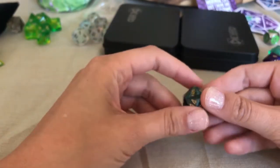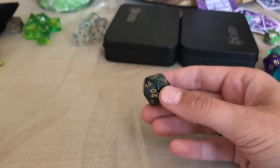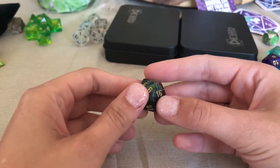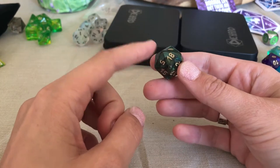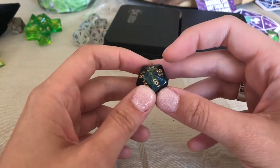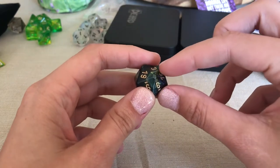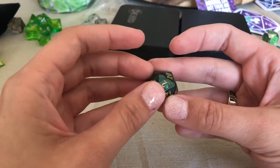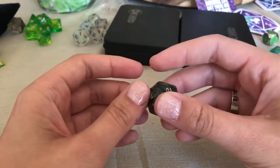This one came in a pound of dice that Holly Batali got for her birthday. There were two of this one, so she gave me one because it's green. It's kind of a misfit because it's got something happening at the pour spot, but I still like it because it's green.